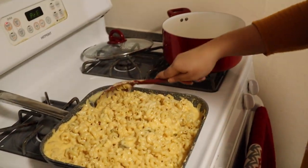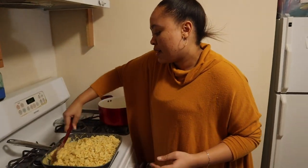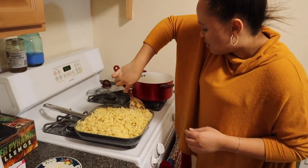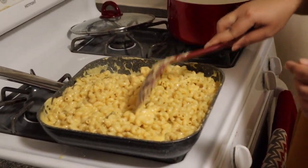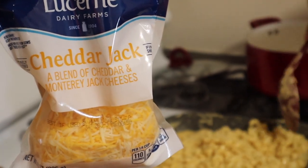We're starting off meatless, but we're hoping to reach the point of vegan in the next, I want to say, 2-3 months. Yeah, I said 6 months. I said 3 months. Then all you got to do next is just put this bad boy in the oven. And then put some more cheese on top of it.